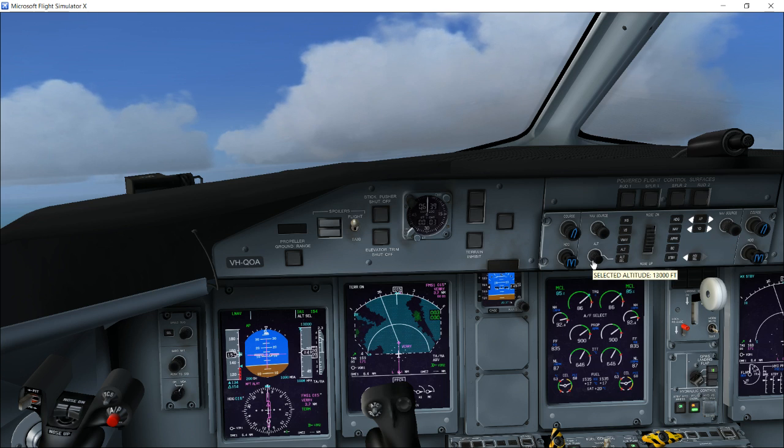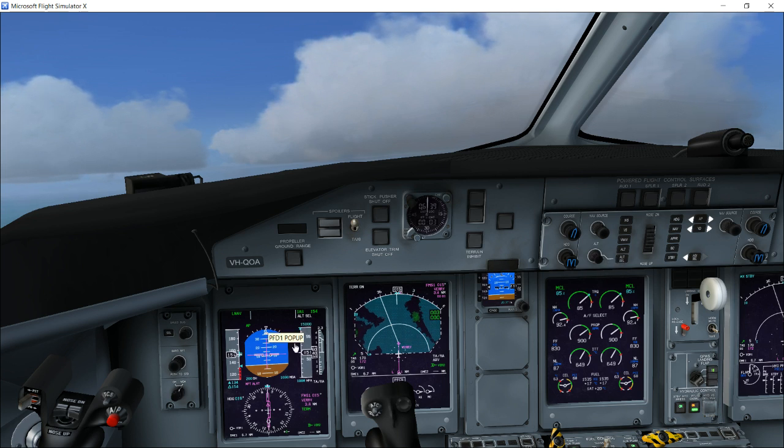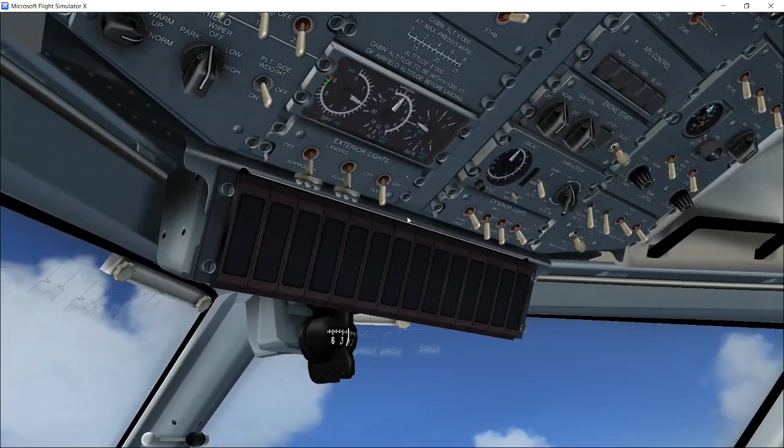Now, just say we've been cleared to 1500 altitude select. Always click altitude select when you change, otherwise the autopilot will not register and it will stop at your last one that you used. Okay. And taxi lights off.